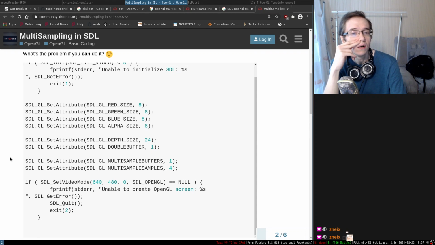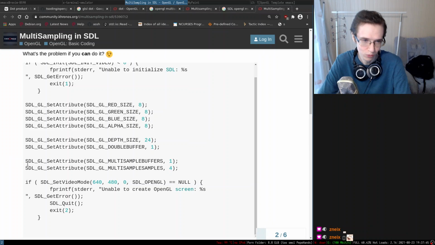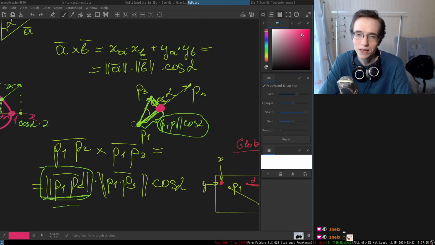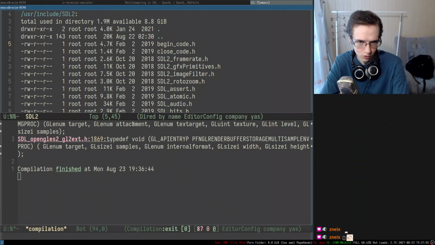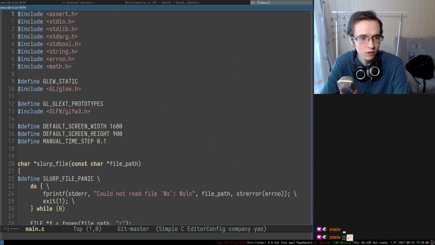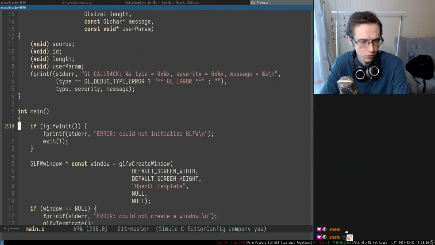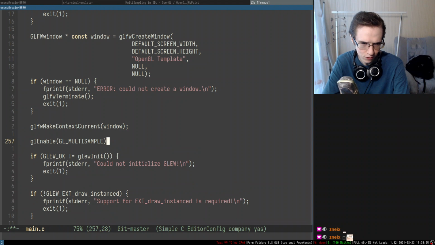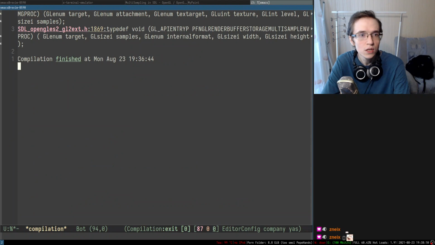Maybe there's no way for us to do that in GLFW. Don't forget to use GL multi-sample. Okay, maybe you can just go ahead and stick it into your thing here. Let me see, main.c. Here we are creating the context, and maybe after we created the context, I'm going to do GL multi-sample.